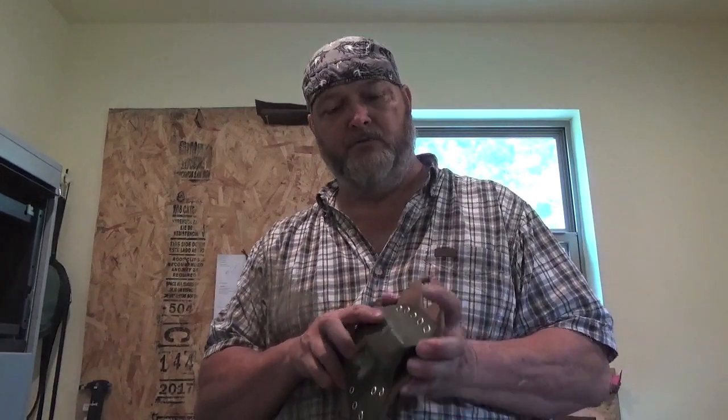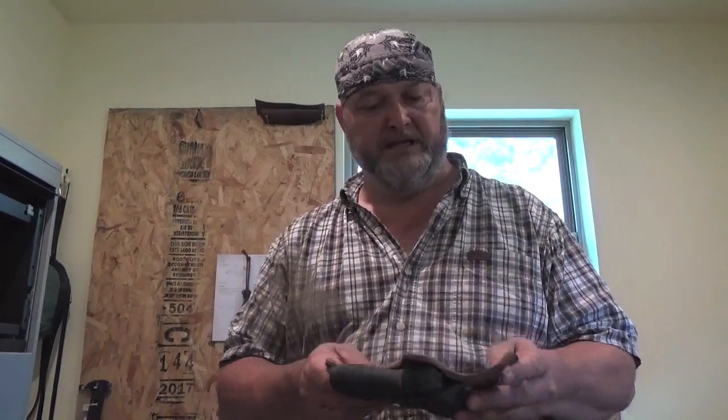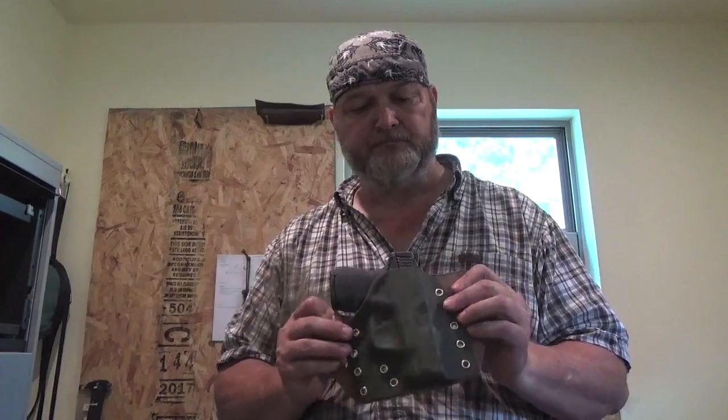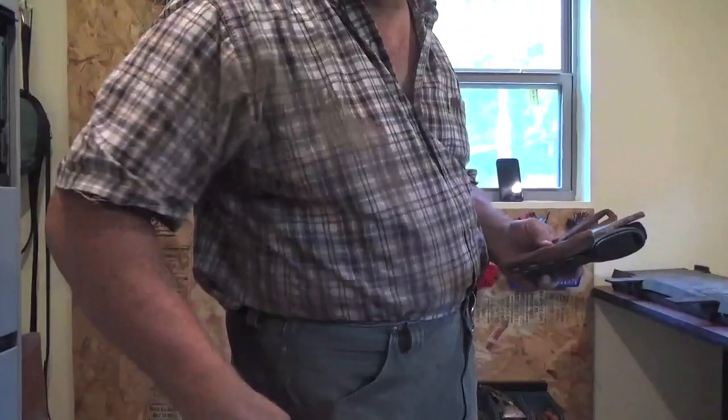So if you want to do one like I did, then you may want to wrap it with saran wrap or something like that if you want to protect it. But hey, those are just war marks. I'm not too concerned about it. The weapon still fires, and it's an awesome concealed carry weapon, or daily carry weapon, whatever you want to call it. But anyway, just kind of show you how it wears.